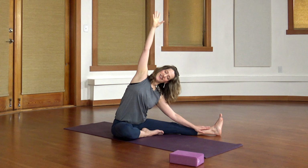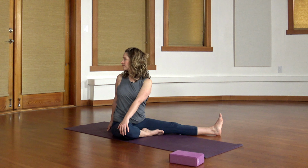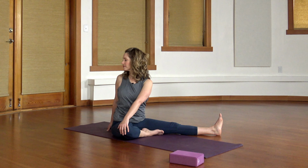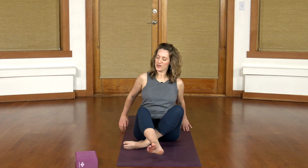Come back up again. And that twist, torso's tall, turning towards the right. Look over your back shoulder. And untwist. Make your way onto your back, and we'll be using your block again.